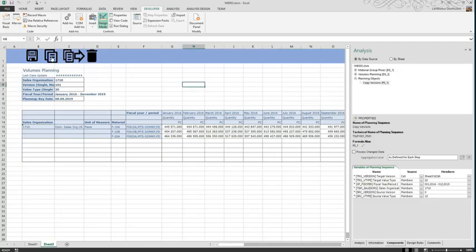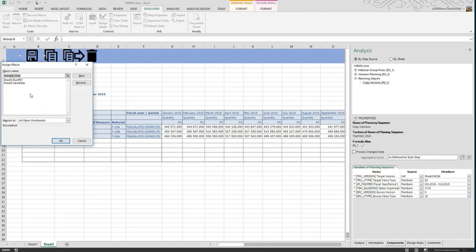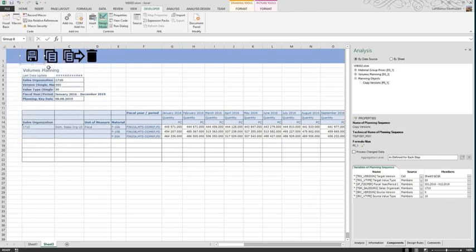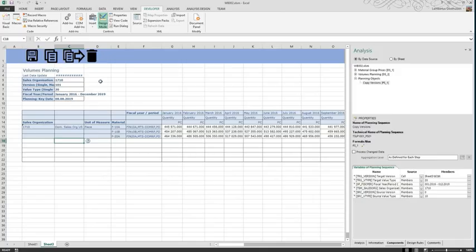Next, we need to connect our buttons to the various pieces of code. So I'm going to right click on my button and say assign macro and select save data. And for my copy button, assign macro and assign the run planning sequence 1 macro as well. So then I simply exit design mode.